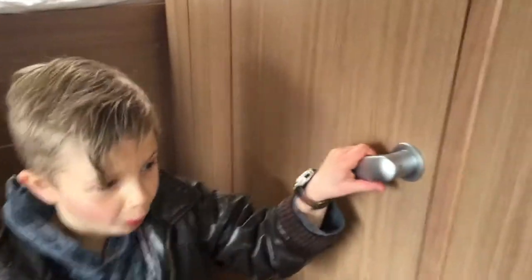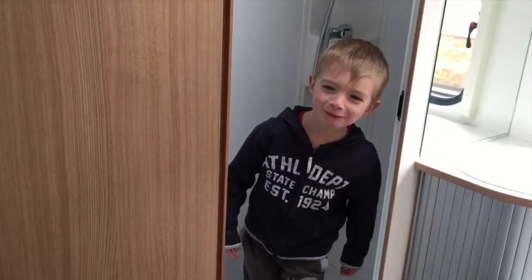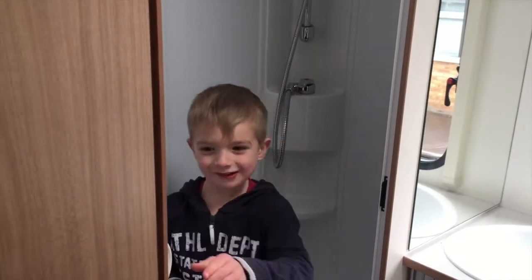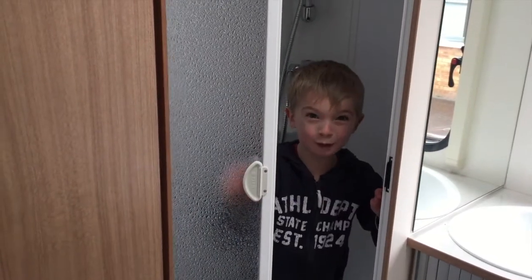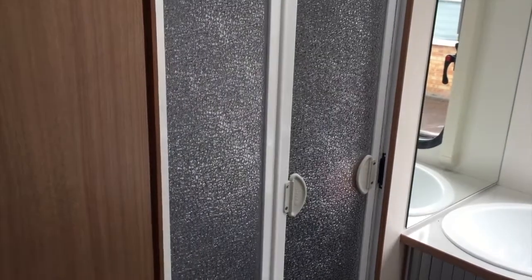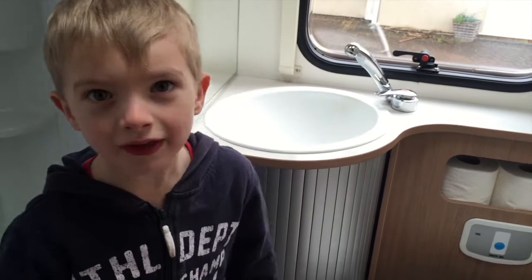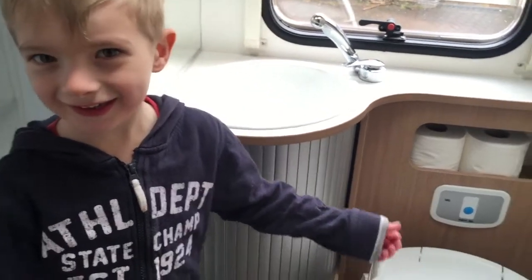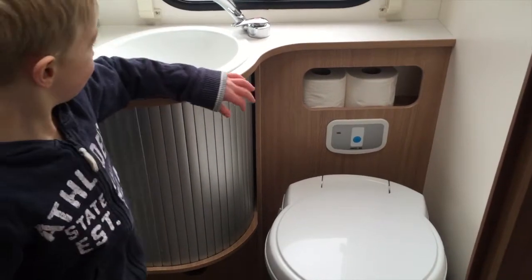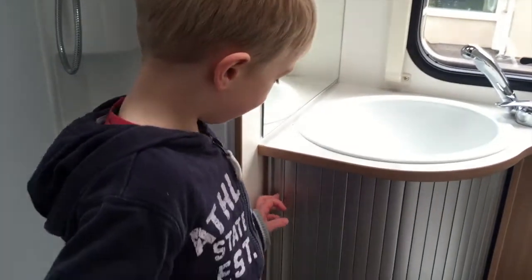In this door is the bathroom. Reuben, do you mind? Oh, sorry. This is the shower. You can shut the door so nobody can watch you, and you can go on this side so it's better. In the bathroom there's a shower, a toilet and a sink. There's even a secret cupboard in here as well.